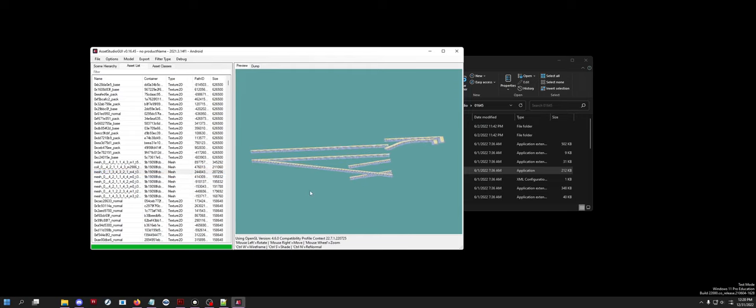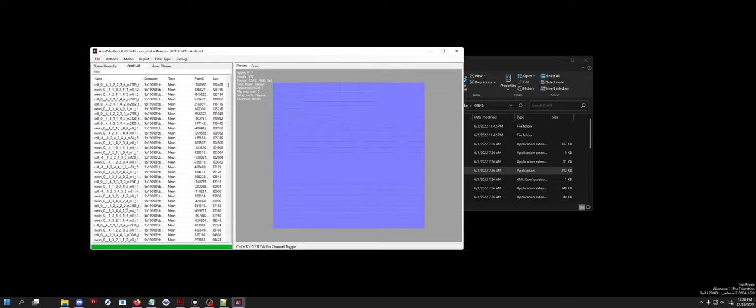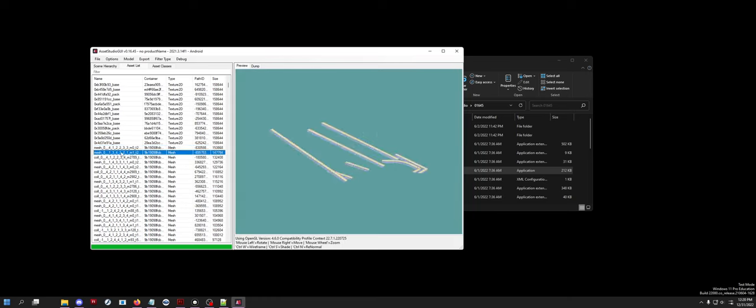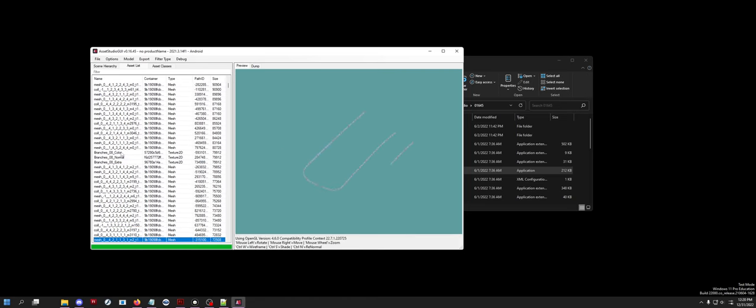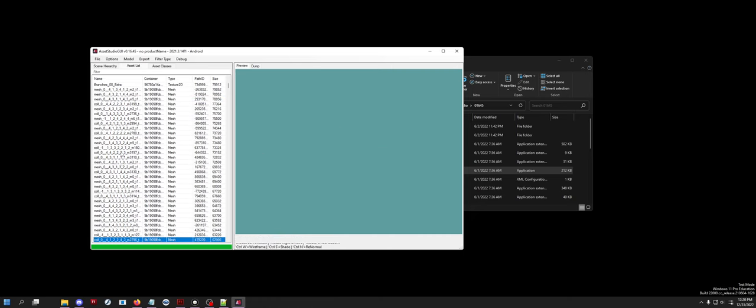That's like, buildings? Something in a building? These textures are pretty cool. Oh my god, there's so much. I want to find a car. Woo! What did I just pass? Oh, trees. Let's find a car.